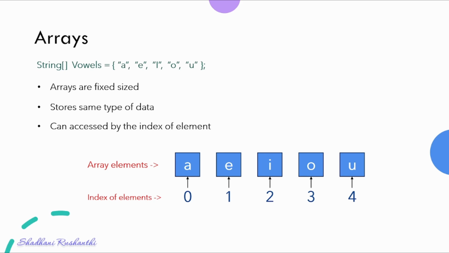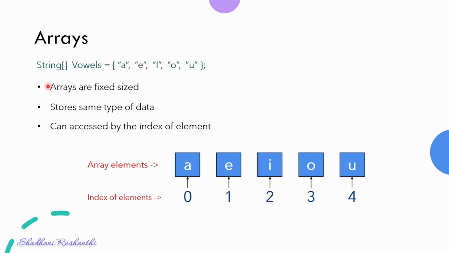Now we are going to learn about arrays. Arrays are basic data structure types used in programming, which are used to store elements as a collection. This is the basic structure of initializing an array. First, define the data type of the elements that we are storing in this array, then the name of the variable and the values that we are storing inside the array.